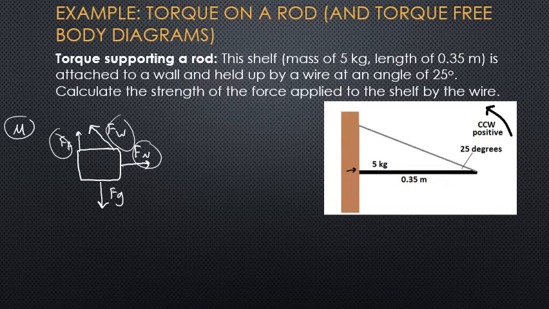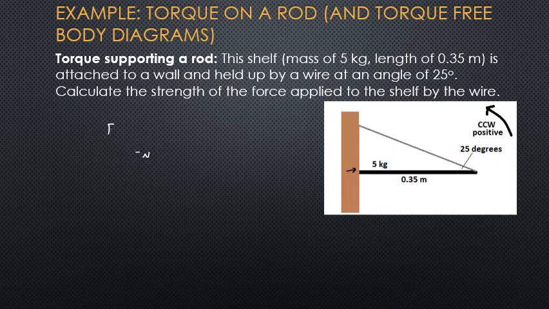However, we do have enough information to solve this using torque. So let me erase this here so it doesn't get in the way of the actual stuff. I just wanted to show you that yes, indeed, this is a torque problem, even though the word torque didn't show up in the problem, right? It says force. But we can see, looking at the picture, that we have a pivot point here, where if this wire were to snap, then all of a sudden this shelf would fall down and slam into the wall.